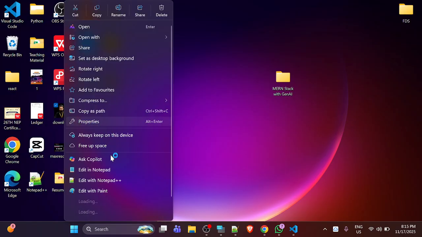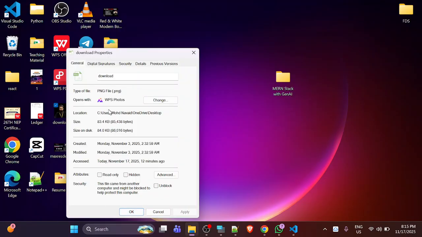How will you find the location? You can go to the properties, or press Control plus Enter, and you can see the location here: C drive, C users, username, OneDrive, and desktop. So this is known as the absolute path.